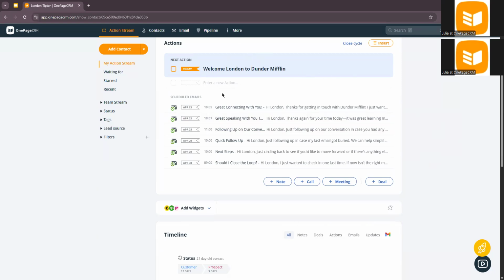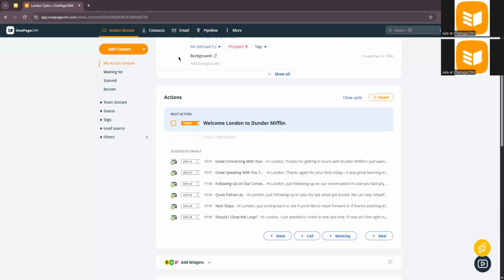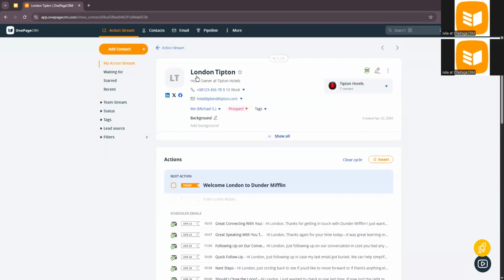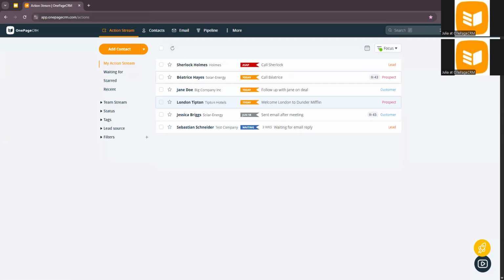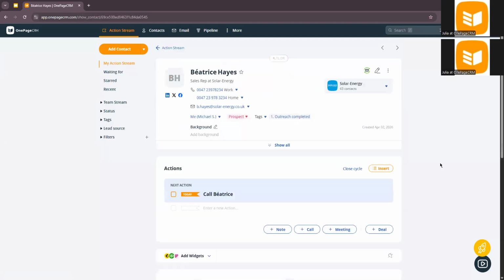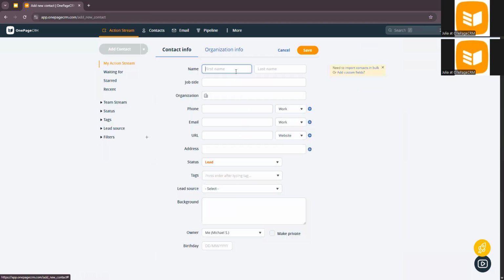Now, as you know, for the autoflow, before we go to the autoflow, let me show you really quickly how this could work, right? For example, we go to our contact Beatrice over here. Nope, sorry, we wanted to create a new contact. I'm so sorry. We're going to click here. I have an autoflow prepared, and I'm just going to quickly create a new contact, right? A trigger for the autoflow could be anything, including a new contact. And I want to make sure I have an email for this person.